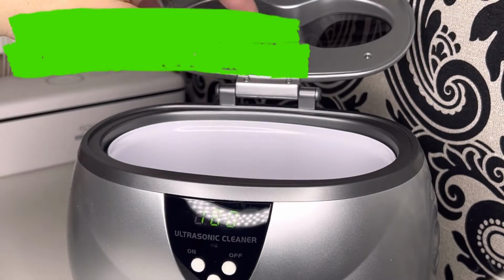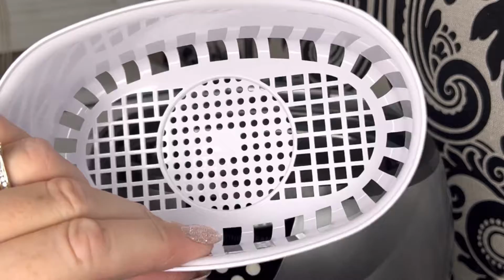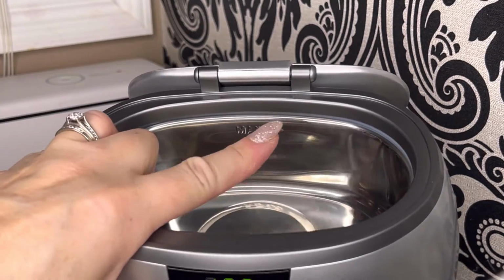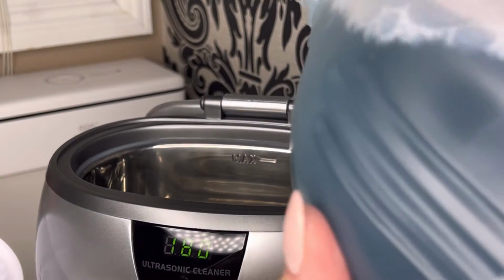It measures perfectly. Now this is my ultrasonic cleaner. This is a must-have. I absolutely love this, and that's the basket. As you can see, it has a little hole so that the e-file bits don't fall through, and on it you can also see the max line of your disinfectant. So I'll just add the disinfectant right now to the max.